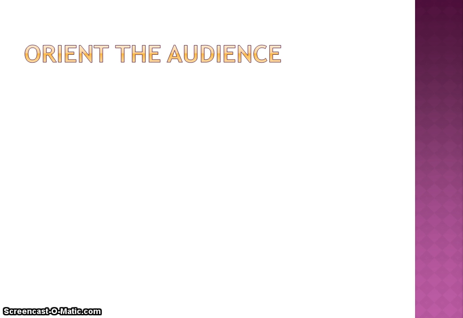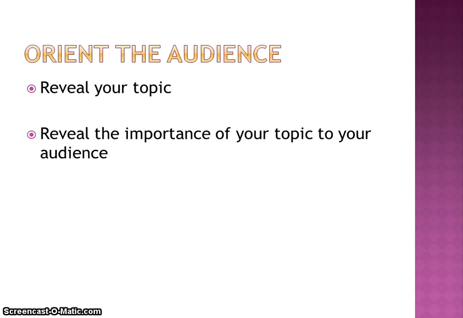Then you want to orient the audience. This is your third broad function, so reveal your topic. We need to know your significant person's name in the introduction. Sometimes people forget to do this until the body, but it leaves us very confused. And reveal something of importance about your topic and the audience. So let us know, what has this person done? Why is this topic important to us?